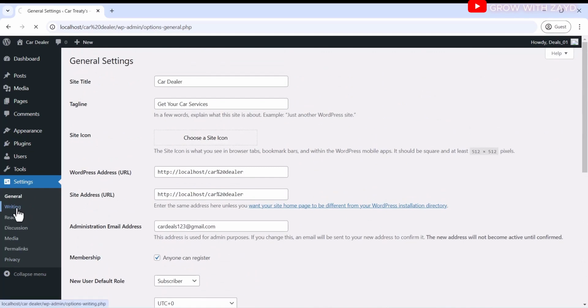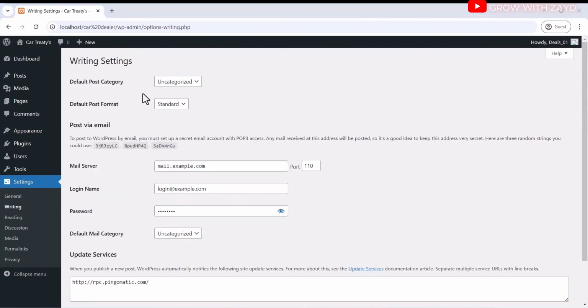So if we go to the writing tab now, under the writing tab, what we can see here is categories, right? So under categories, you can see the default post category. The post category is where we find the post, right? So you can add a new category here. Any category that you add under the post section is going to show here in the drop down, right? But by default, you can leave it as uncategorized, right? So the moment you make a post to your blog section, you now give the post a category, right?